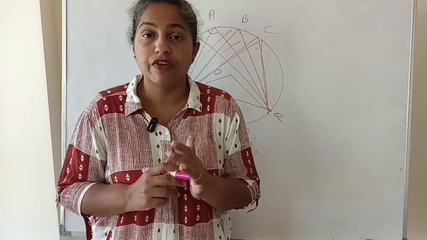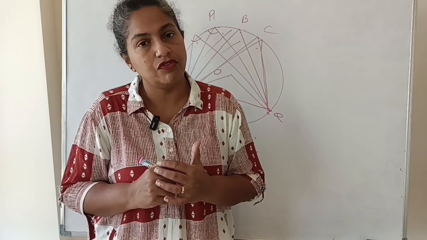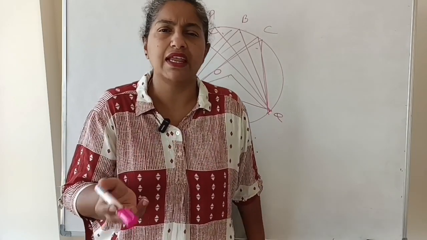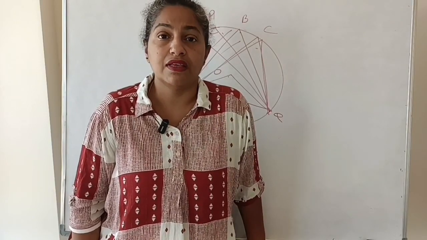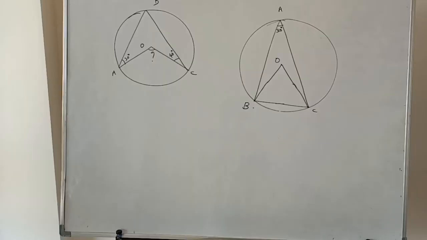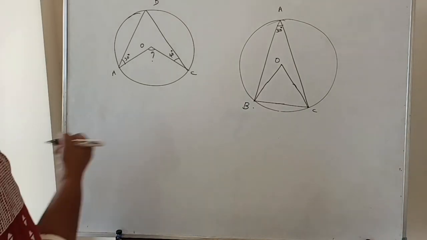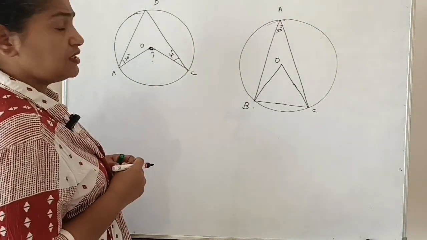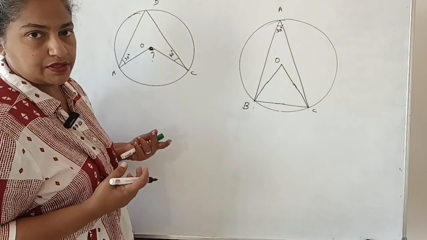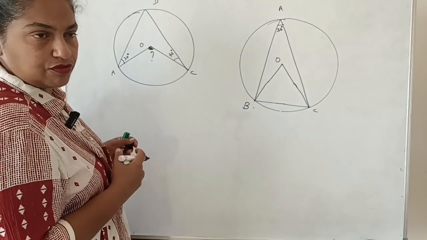Now, we are going to do a few sums based on these theorems, actually only one theorem plus the two results of the theorem, and see how easy it is to apply them. Now have a look at these two diagrams. The first one, we need to find the measure of angle AOC, which is this angle. O is given as the center of the circle and two angles are marked. Now let us start with this diagram first.